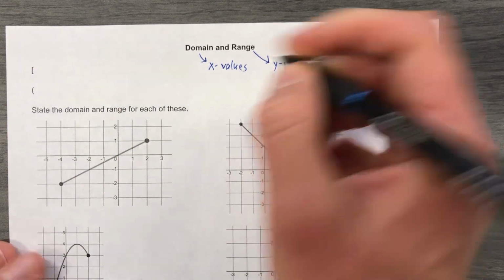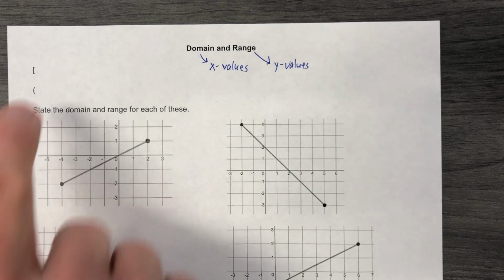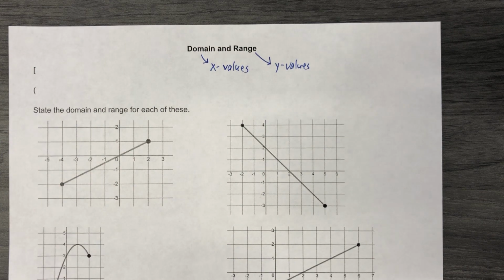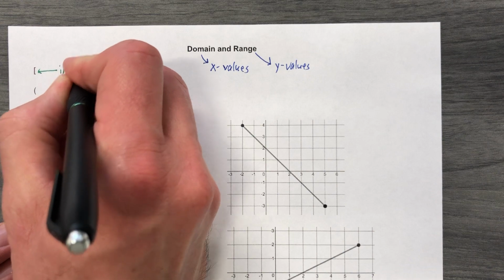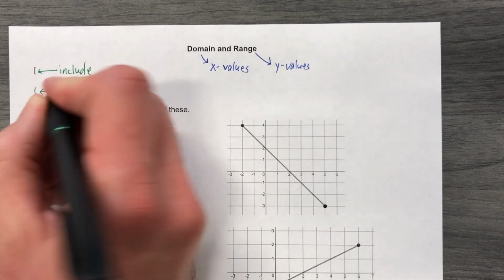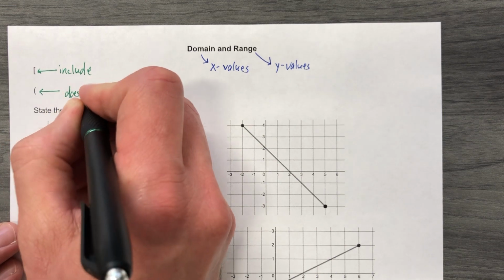And then up at the top of your paper, there are these two random pieces of, not punctuation, I don't know what you'd call them, grouping symbols. This is what I used to call a bracket. Technically, the name for it is a brace. I might use either word, even though technically it is a brace. I'm going to draw a little arrow to that and say include. And on that one, I'm going to say does not include.